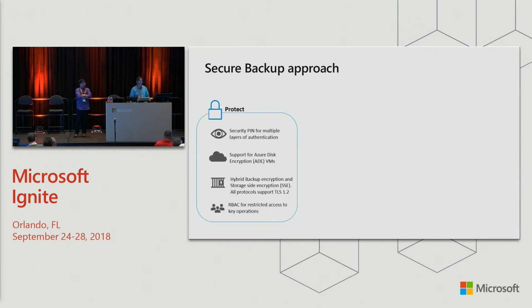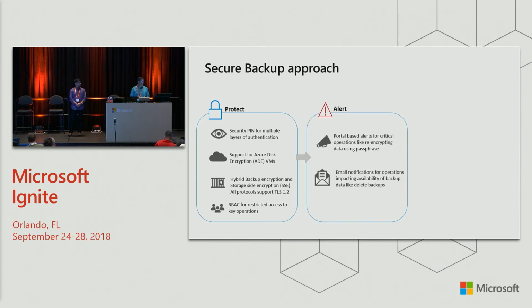So what I mean by that, whether you are running your workloads on-prem or you are running in the cloud, if you're running on-prem, you get the PIN, the multiple layers of authentication, you get SSE, TLS 1.2, all of those features we have just seen. But for Azure virtual machines, we have something called Azure Disk Encryption, and also the backups use SSE. So you have multiple layers of protection. And not only that, you also have the role-based access control, even to the kind of granularity where you want some particular user to do the VM restore but not the file restore. So that is the kind of granularity we have.